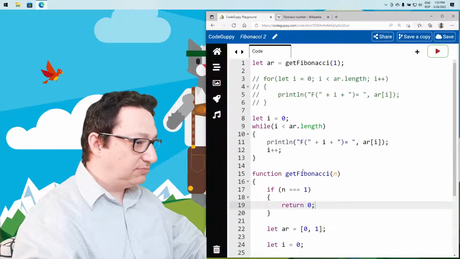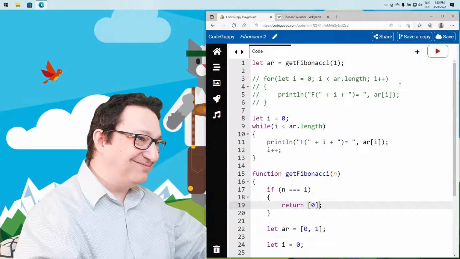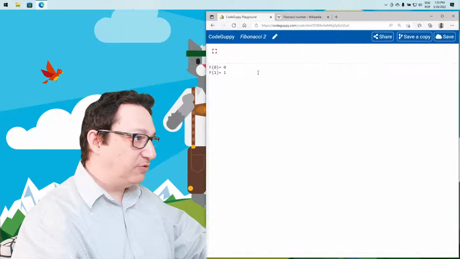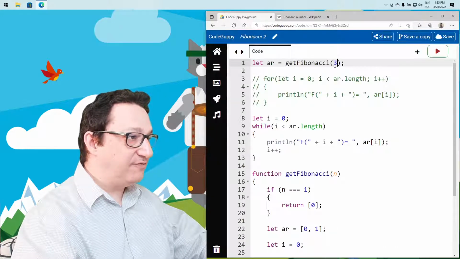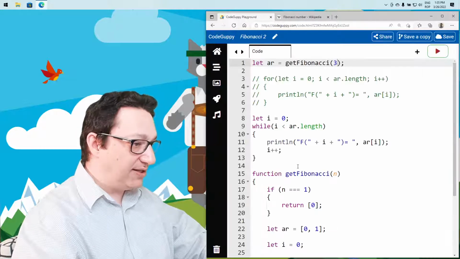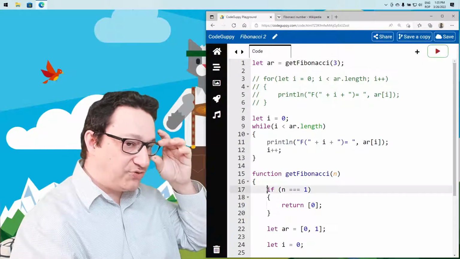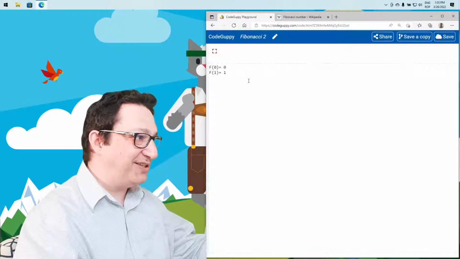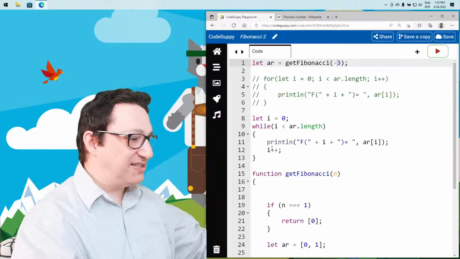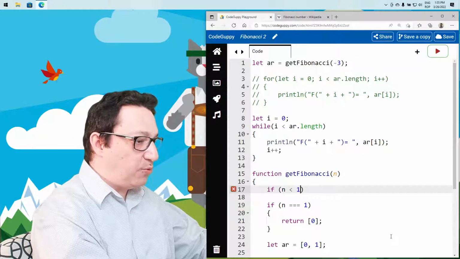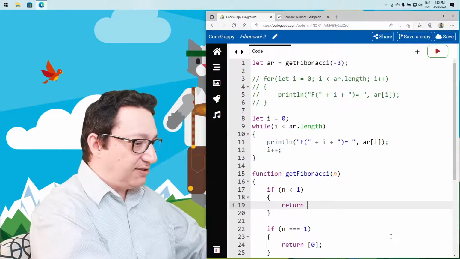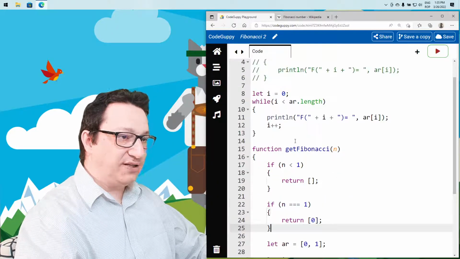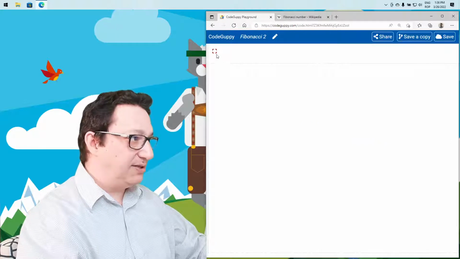If we are asking for 1, return 0 as an array. So if we're asking to get one number, we are getting 0. If we're asking for 2 numbers, we get the 0 and 1. And then if we're asking for 3 numbers, we're getting there, right? And if it's less than 1, let's put this condition as well, because otherwise if we put here, let's say -3, we implement this protection, right? This is not correct. Fibonacci doesn't make sense for this one, so we can say if n is less than 1, we can return an empty array, right? So this takes care of some edge cases, like in case we're invoking the function maybe with abnormal data.